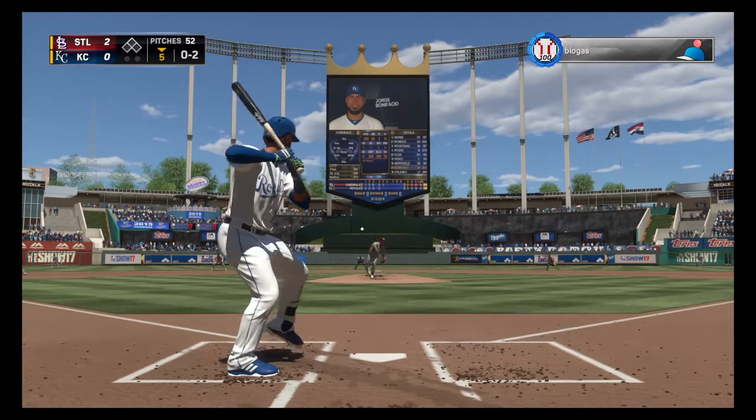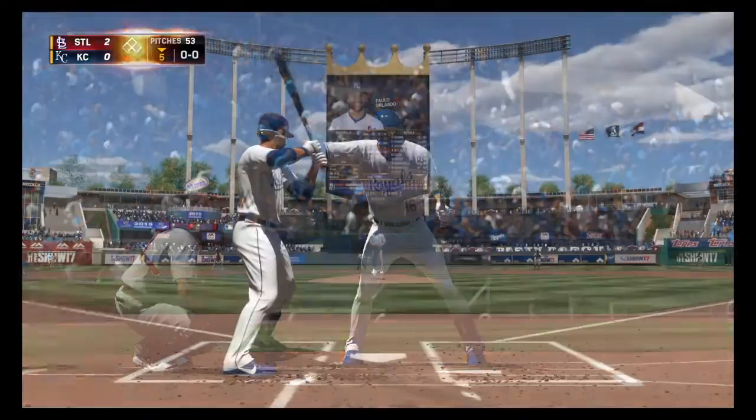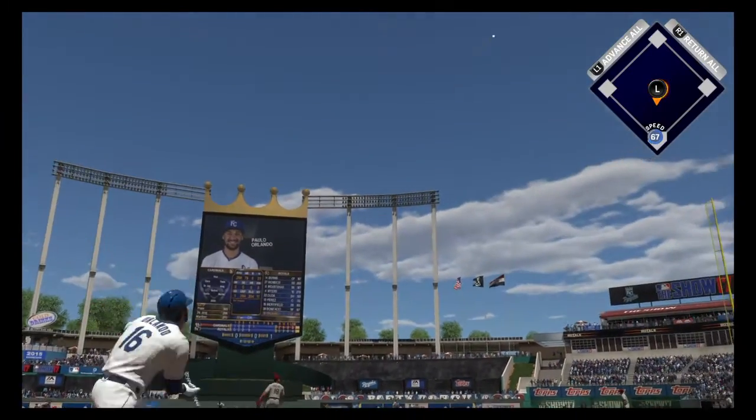Well, you know you've got it working on the mound when they're swinging right through it, even when you're putting it right down the middle of the strike zone. Not the greatest of game plans, though. Got him to chase out of the zone that time. Number 38 is retired for the first out in the bottom half of the 5th.